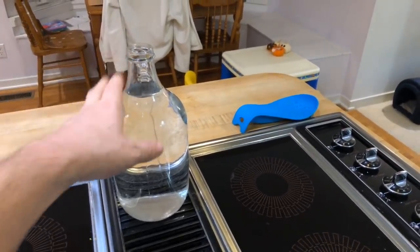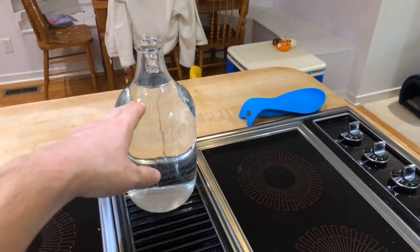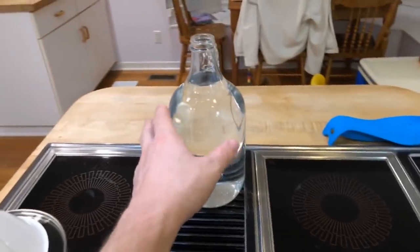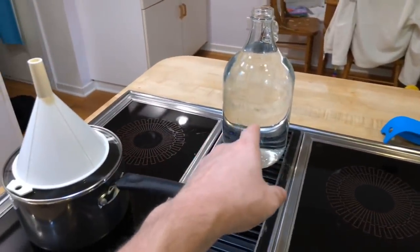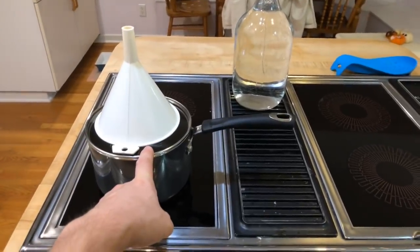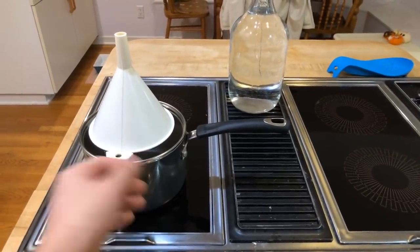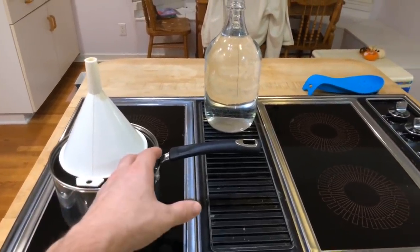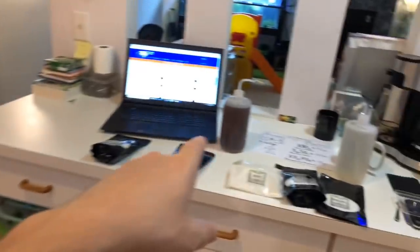That's going to change what's in the bottle and it'll cause problems. So you want to use some RO water. If you don't have your own RO system, you can buy it at the store. But you want to take that, boil it in a pot, and then put your ferts in there. Then let that cool down. Then you get it into the bottle.